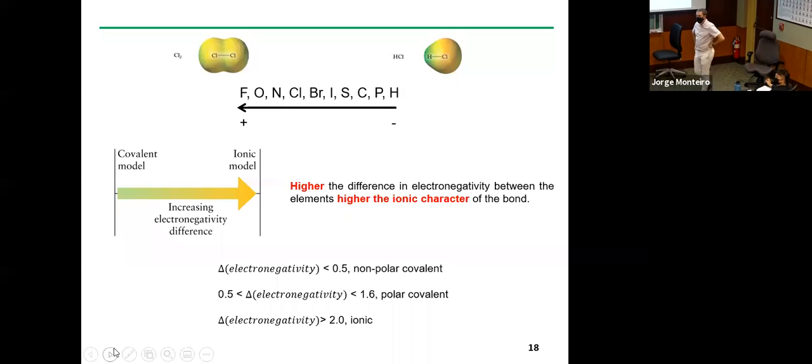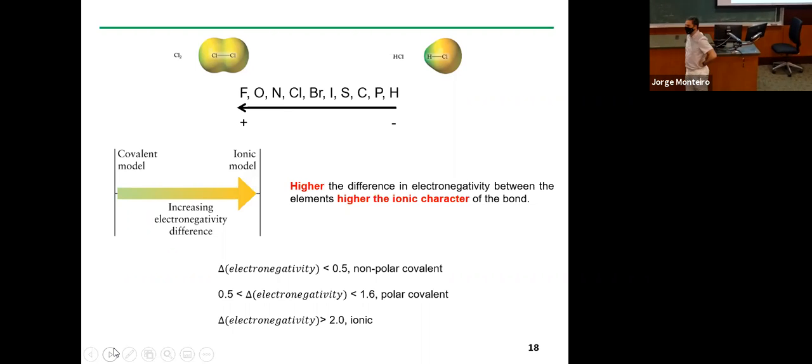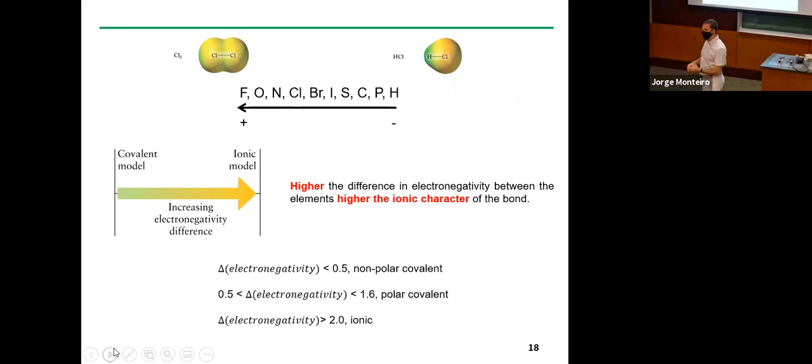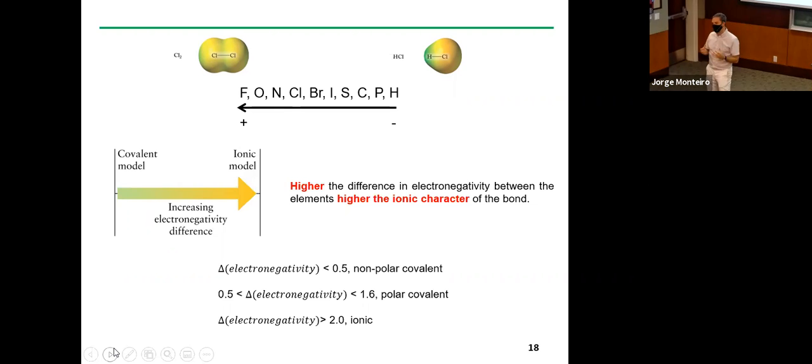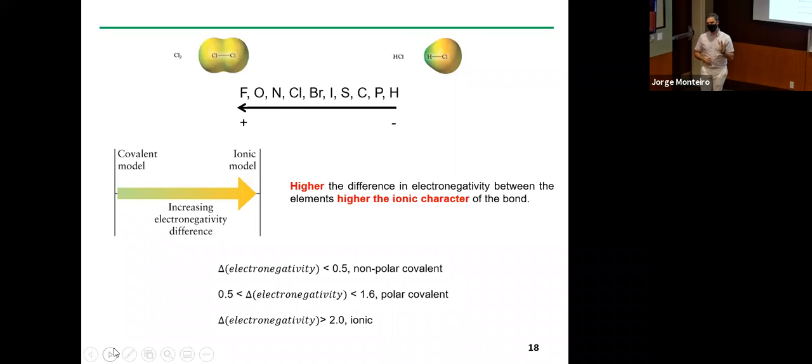I have a question about just ionic compounds. Can an ionic compound ever really be non-polar since the difference in electronegativity is so great? No, because the main characteristic of the ionic bond is a cation and an anion, right? Just the fact that you have these two species, you have a polar bond all the time. It can be more or less polar, but never non-polar. No, never.